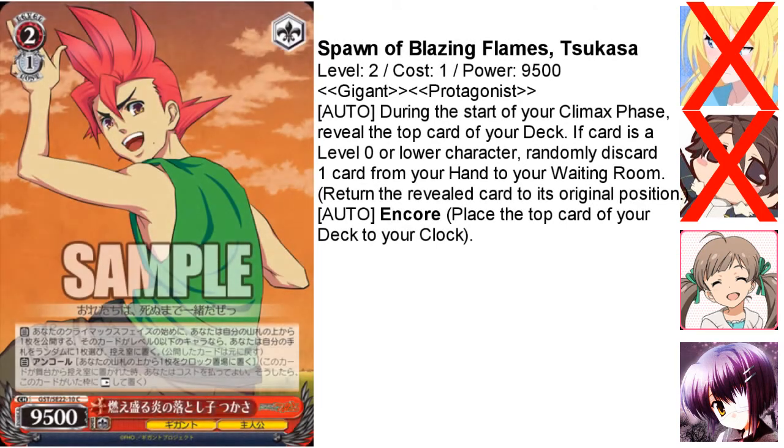So the first card is from Gigant. Blazing Frame to Casa, 2195 Gigant and Protect. During the start of your Climax phase, reveal the top deck. If that card is level 0 or lower, you randomly discard one card from your hand, and it has Hand Encore. Oh, that's Clock Encore, my bad.